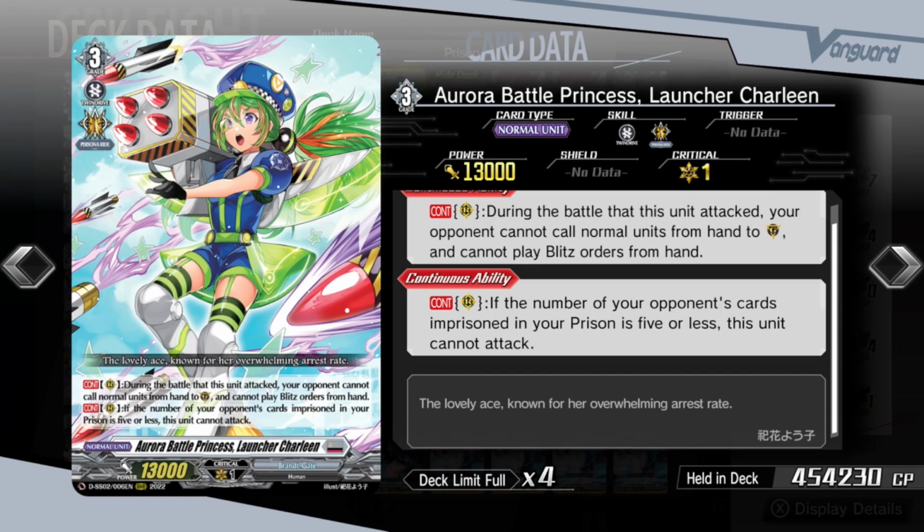So she can be pretty powerful, but I would just keep her at 1 since you do have to meet that condition in order for her to be useful at all.